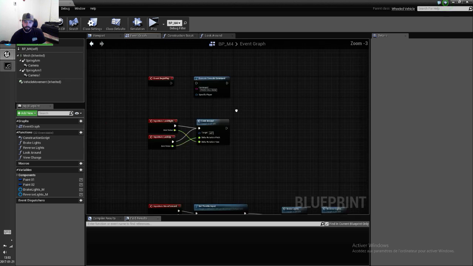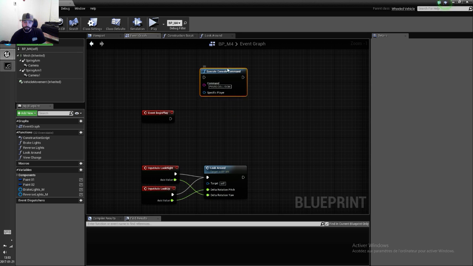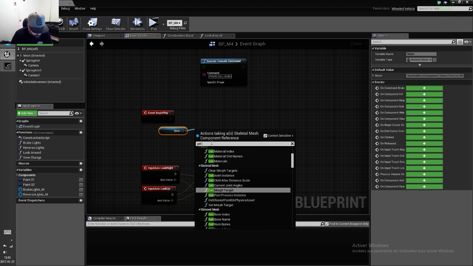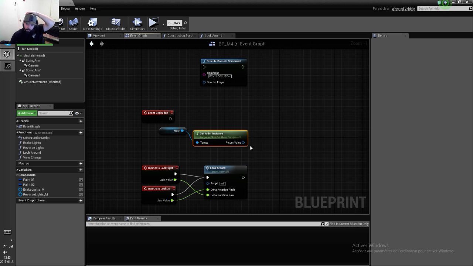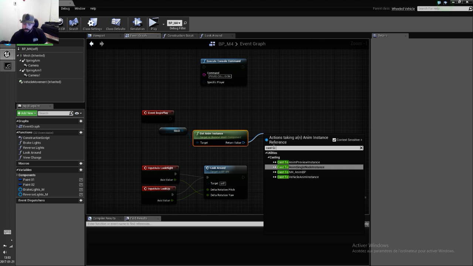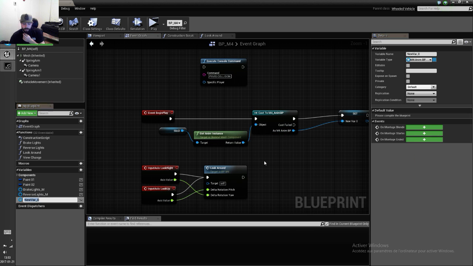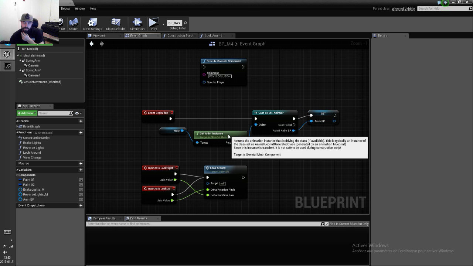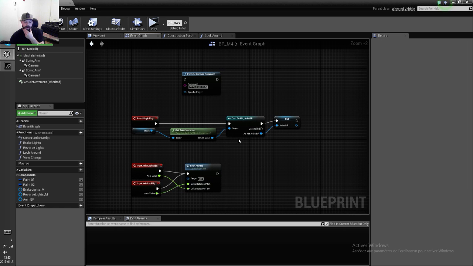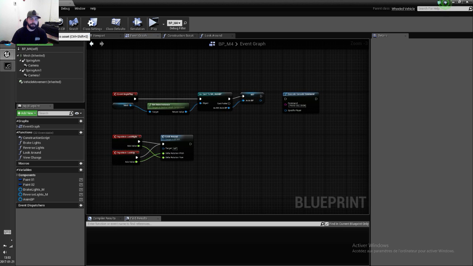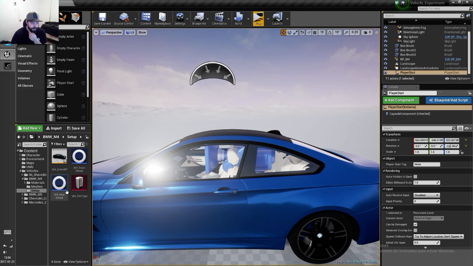Okay, so on to, I guess, the next part. Oh, actually, no, that's not true. Before we go to the next part, we need the mesh. Get anim instance. Cast it to the animation blueprint that we use, which is M4 anim blueprint, and promote that to variable, which we're gonna call anim BP. Good. Now that gives us a reference that we can use anywhere to the animation blueprint, so that we can change values and stuff like this. Alright. So onto the animation blueprint now.